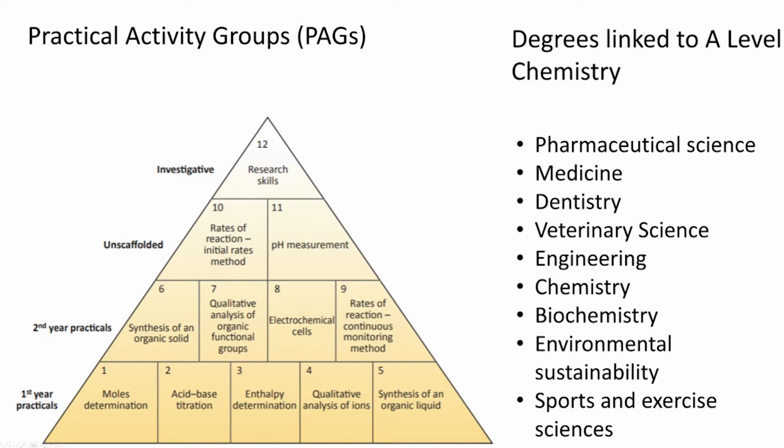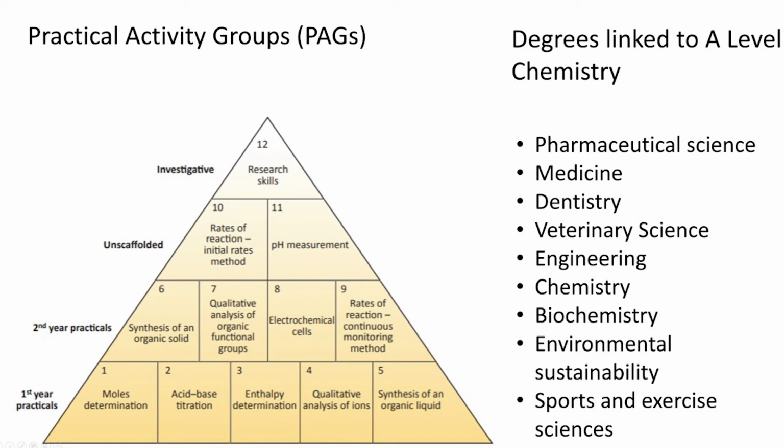Slide 2 goes on to look at mainly the practical activity group section from the A-Level chemistry course. From GCSE, all of you have completed required practicals. So there were certain key required practicals you needed to complete in order to be able to access some of those exam questions later on. For A-Level, the PAGs, which are practical activity groups, we have 12 of those groups, and as a minimum you will need to complete 1 practical from each of those groups. And then over the 2-year course you will then be awarded the practical endorsement.